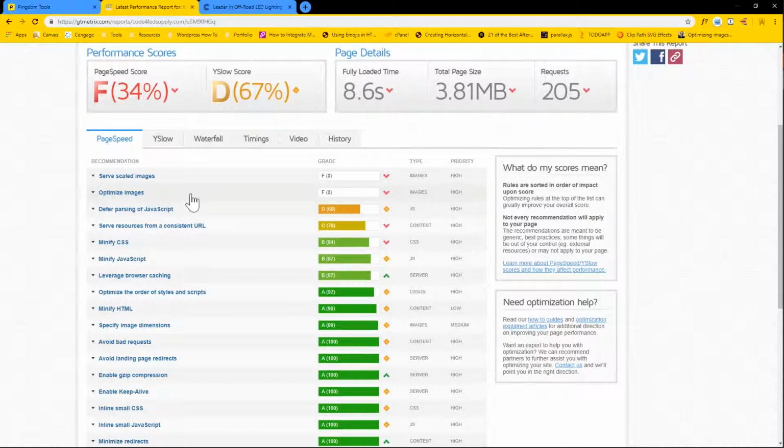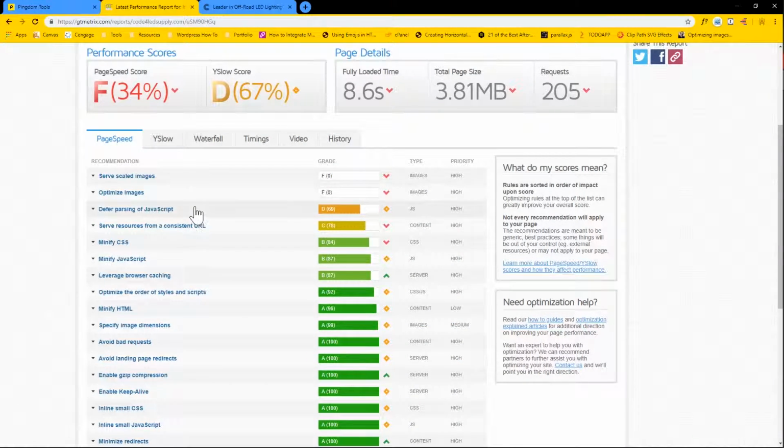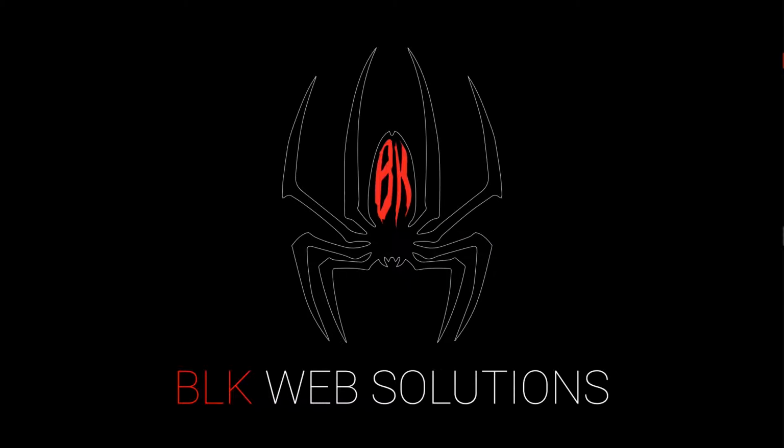You just pull the images into Photoshop or whatever image program you have, resize them, re-upload them to the server, and you're done. And then optimizing images, which is a different process, but like I said, I've covered that in another video already. That pretty much wraps it up for this tutorial, guys. If you combine the information in this one with the information in my JPEG and my PNG optimization technique videos, you should be pretty well set on getting your site running smoothly.